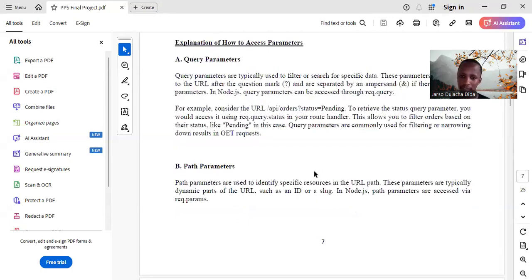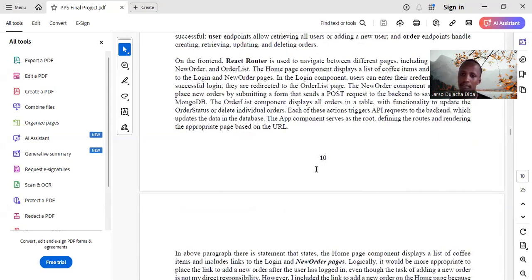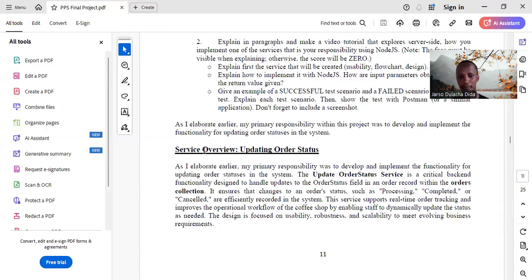Now let me go to question number 2: the service for updating order status. Updating order status means changing the order from one status to another, for example from pending to completed, or processing, or confirmed, or cancelled, depending upon the status the order is currently in.